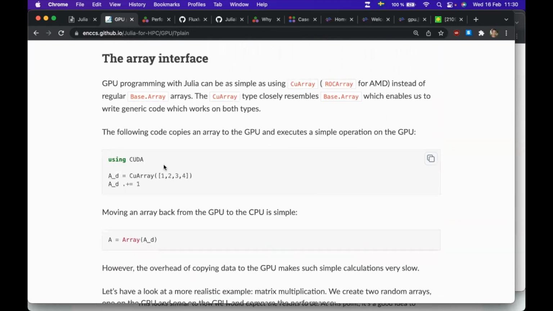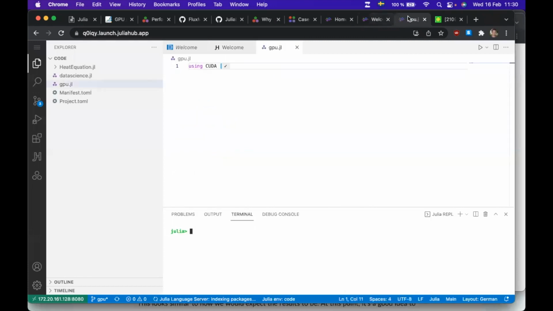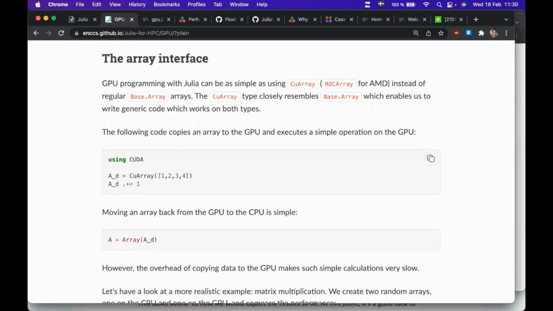So let's just dig right in. So I will move to my JuliaHub instance here. This is VS Code, which is nice. We don't have to change completely the user interface. What I did when I started up VS Code was to click a new file. You see, I have some stuff here, which you probably don't. It's from earlier. You can click a new file here, and you can rename. You can name it something, GPU.jl, and then the first expression is using CUDA.